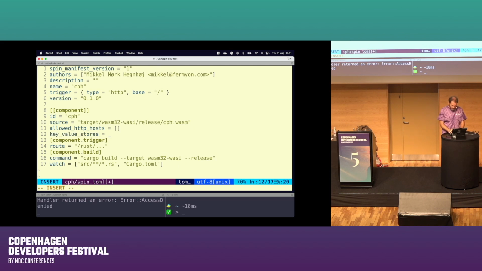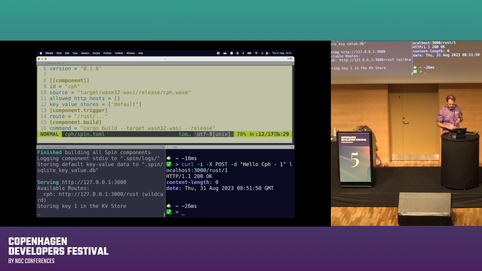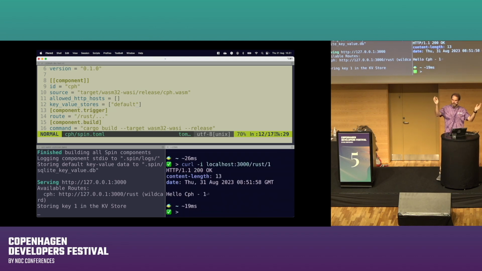What I'm going to do here is give this application access to a key value store. We have this convenient feature where you can just define a default key value store. That's it. So let's go back and see. Hey, works. We are now data stored. Okay, we can go and try and get that. Let's go back and do this and say, hey, hello, CPH. Isn't that a nice developer experience? Like I didn't have to start a Redis container or anything, right? It's just there. It's so nice. I like it.